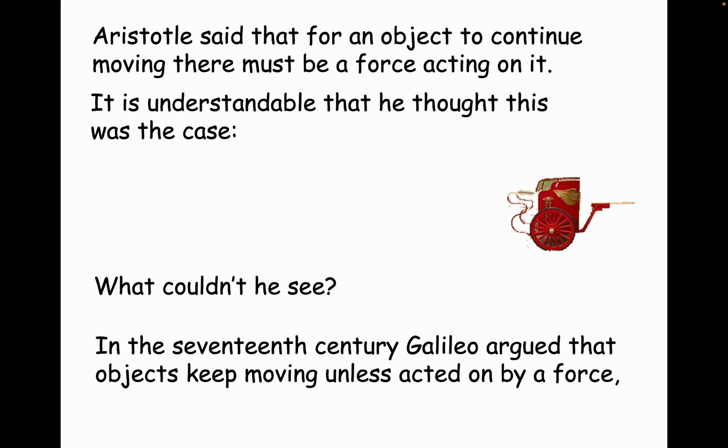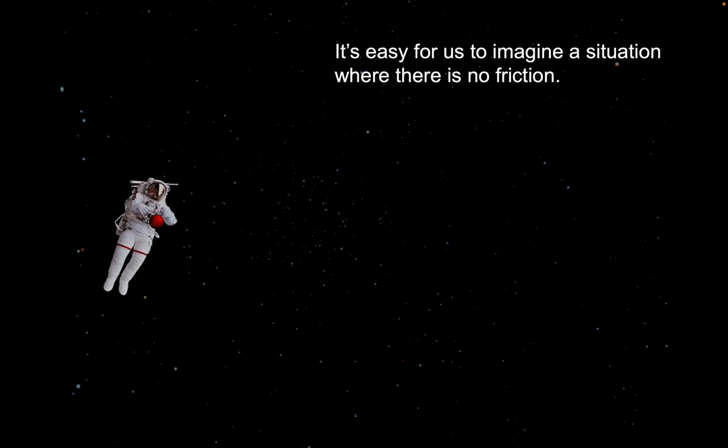In the 17th century, Galileo came about and he argued that objects keep moving unless acted on by a force, for example, friction. So the ancient Greeks didn't really think about the friction, which must be taken into account as a resistive force. If we go into space, we can eliminate friction, air resistance, and there we can study what Newton came up with. But Galileo was correct in his thinking. So then Newton encapsulates what's happening when there's no friction.